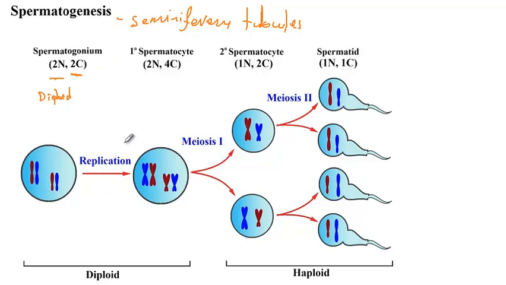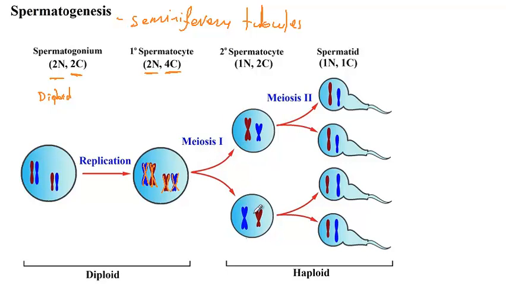Now, after the cell undergoes interphase and replication of the DNA, they're still having 1 pair of every chromosome. So they're called homologous chromosomes, but the chromatids have duplicated. So now we have sister chromatids. Here you can see 1 and 2, these are sister chromatids. In this other homologous pair, we have 1 and 2, these are sister chromatids, and then another sister chromatids in the other chromosome. So this is called a primary spermatocyte.